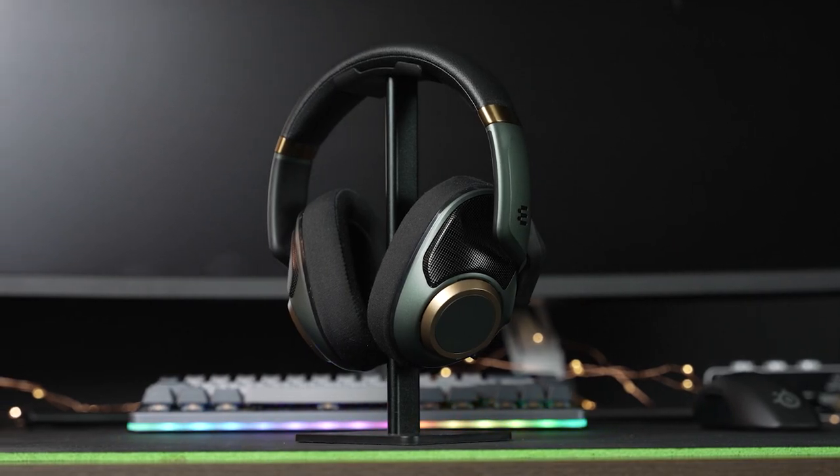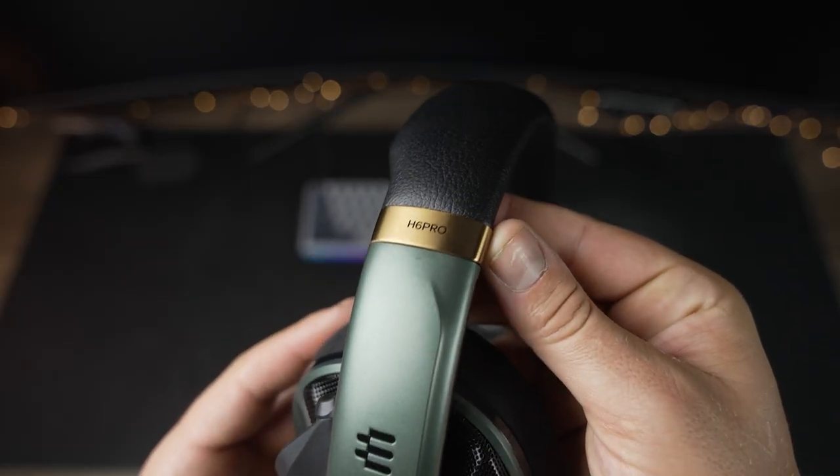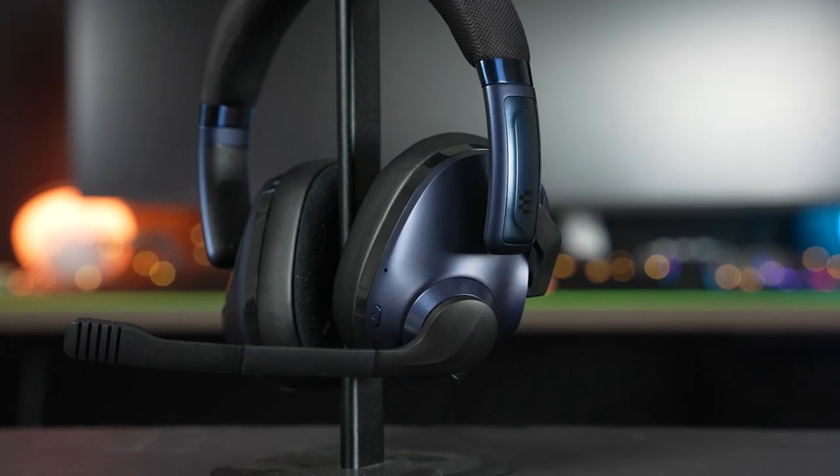The H3 Pro Hybrid is still a gaming headset from Epos — they're known for their audio quality. They used to be partnered up with Sennheiser, but since then they've split, and they still kind of have that focus on high-quality audio. We also recently checked out the H6 Pro from Epos, which is an open-back or closed-back gaming headset — a wired version with more emphasis on audio quality with a really nice wide soundstage and broad frequency response. But the H3 Pro Hybrid is the latest in the H3 lineup and just adds a ton of features, and thanks to that closed-back design and ANC, it's meant to keep you in the game no matter where you're playing.